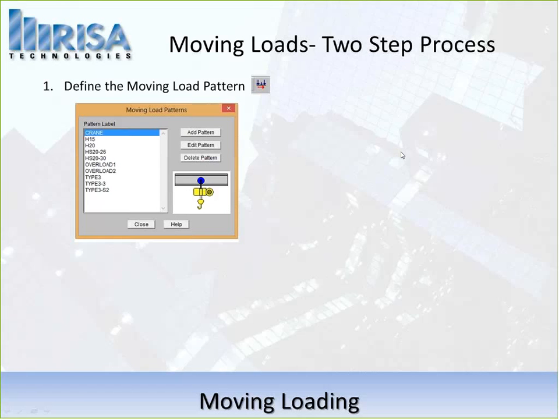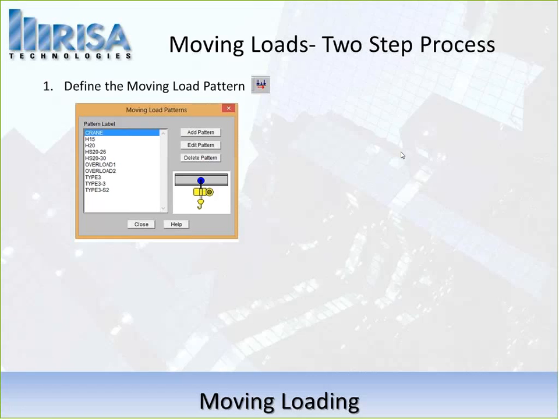So moving loads is a way that you apply loads to a structure. Maybe if you have an industrial or a crane type of structure, you can apply it to move along the structure. Now, what we've got here is a two-step process. The first step is to define the moving load pattern. So you're telling the program what is the pattern of this moving load, and what is the magnitude, the direction.